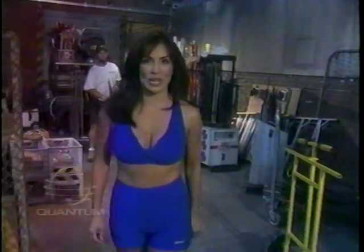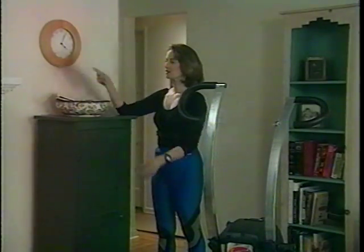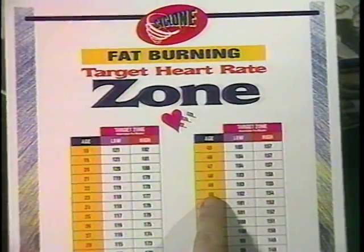One of my favorite things about the Cyclone is it puts me in the zone that's effective for fat burning — the proper heart rate zone. When you use one of those other machines and you don't elevate your heart into that target zone, you may be exercising without getting all the benefits. Your target zone depends on how old you are. Just check the chart. With the Cyclone fat burning heart rate monitor, staying in your fat burning zone is simple.